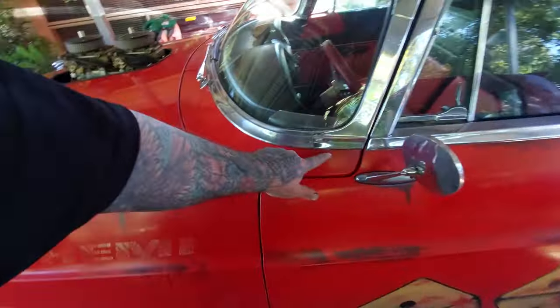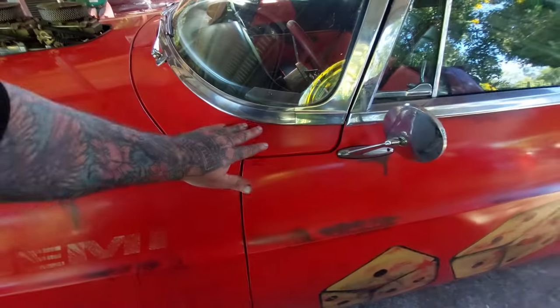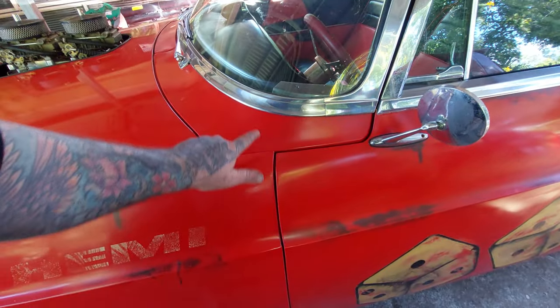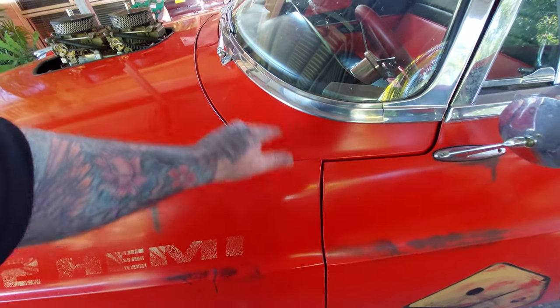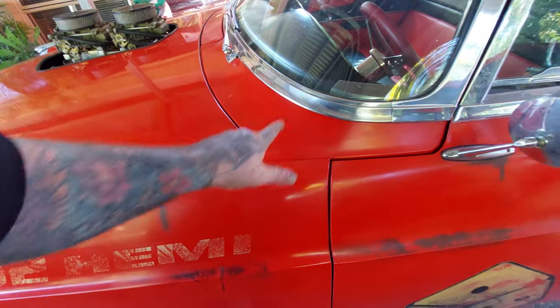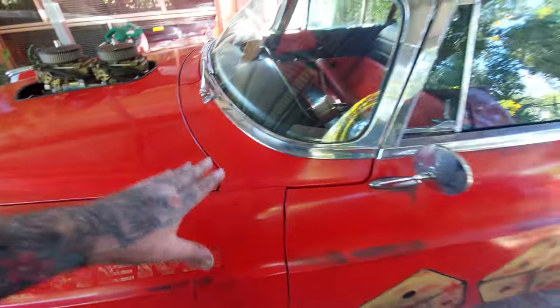You've also got to look at where water would run. The chrome will trap water, so it is more likely to rust. Then you've got to look at where the water might drip off the chrome. There might be a point in the body where the water continually runs, so over years, that might rust a bit more, or where water collects. So there are a few things like that.